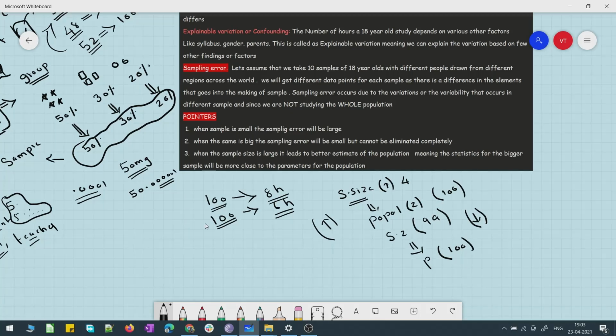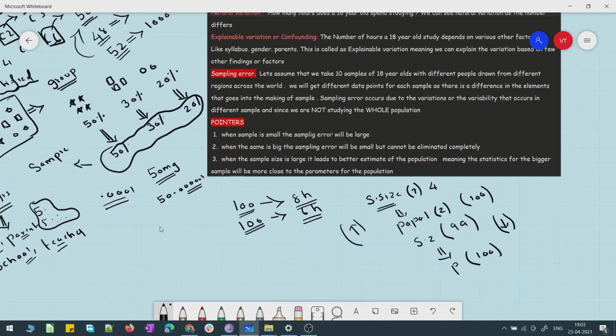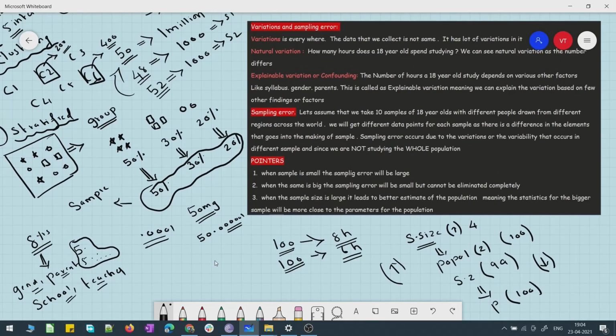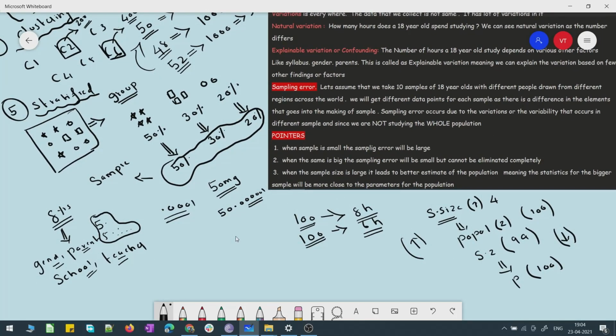So basically, we would try to minimize the sampling error, which means we will try to increase the number of data points in the sample. We will discuss how we can fix it, and what the optimum, right level of data points in a sample is, in the next class.